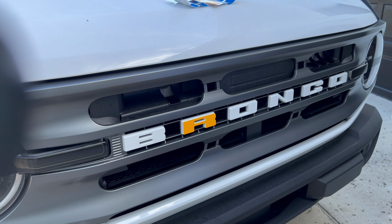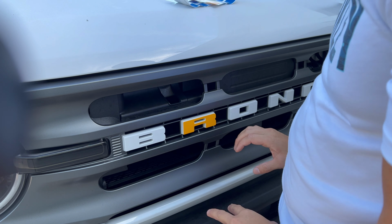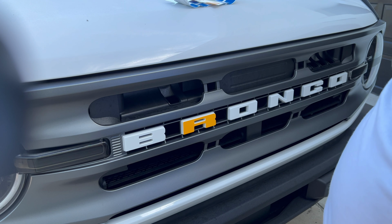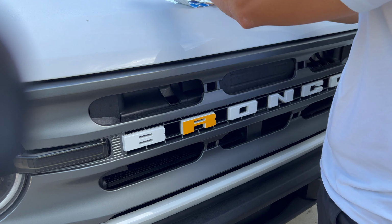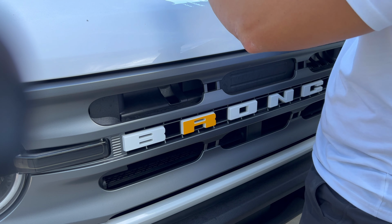I will move this back into the sun and it'll just heat up naturally, and then I can push it all down before I go on a trip, before you actually try to run this thing through a car wash, because you don't want it flying off. So use a little heat.